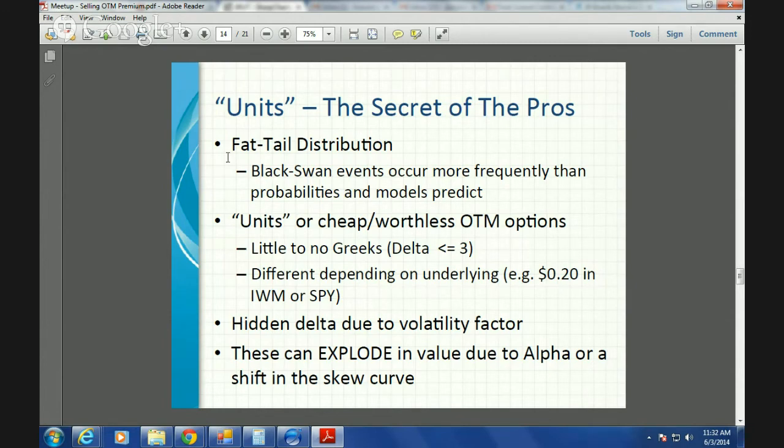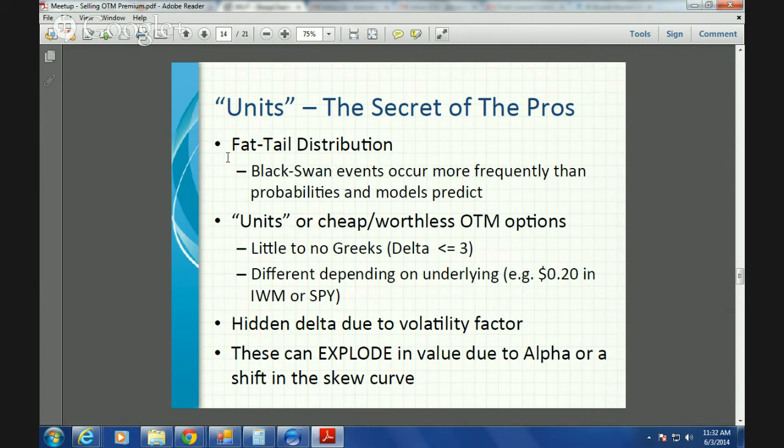If you look at a lot of these trades that we set up with far out of the money options on your modeling software, whether you use Black-Scholes or whatever you use, the probability of profit is often very high. 90% plus, sometimes even as high as 98, 99%. You say, how is that possible? This trade can have 99% probability. If you just put it on all the time, then you should just always win, pretty much, right? But again, fat tail distribution says that these events occur more frequently than these models actually predict.